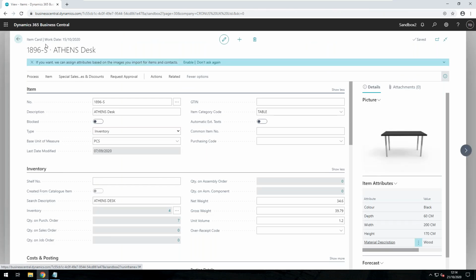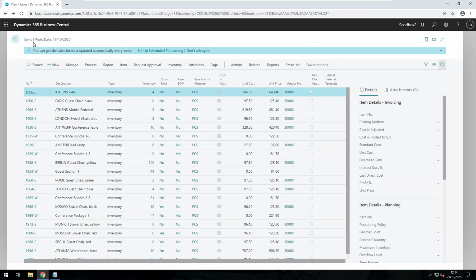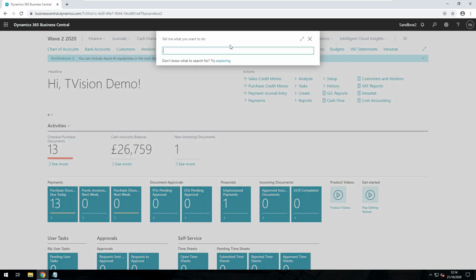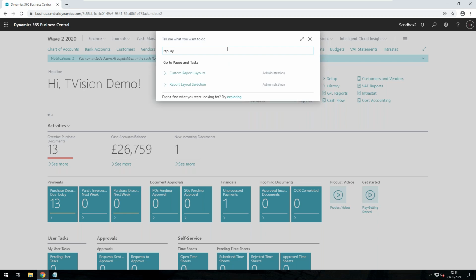And finally is a really nice feature, which not enough people use, I think. And it's, you now have the ability to customize your output documents yourself using Word. And this is fantastic. So it has been available for some documents in previous versions. It's now been extended to include sales shipments and sales return orders. But let's go to the report layout section, and I'll show you how this works.